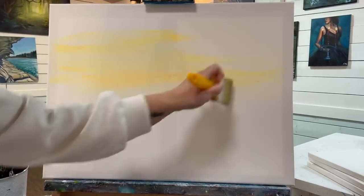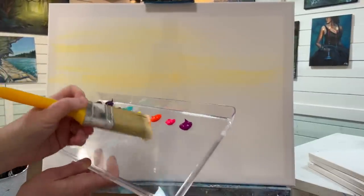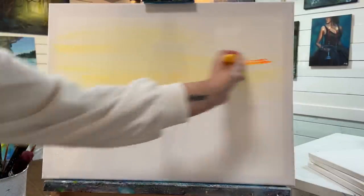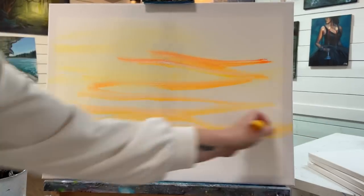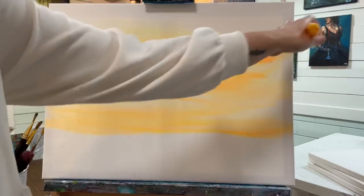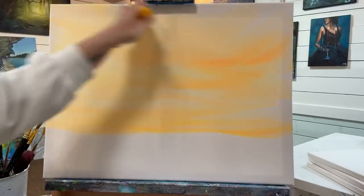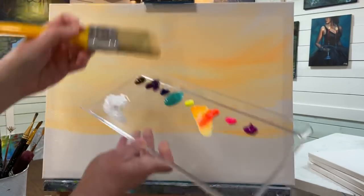So I'm just going to pull this across, letting some areas have a little bit more color to them and some be a little bit softer. I'm going to just go right into that orange as well. We've got three colors, orange, yellow, and white. Bring this horizon down a little bit lower. You'll notice how sometimes I'm going up like that. That really helps to create a very pretty sky with a lot of movement.